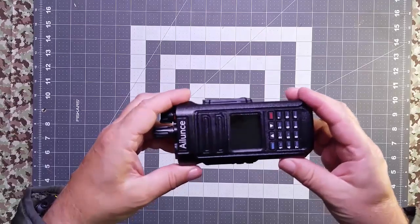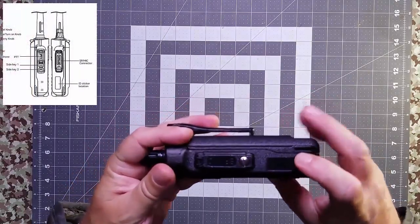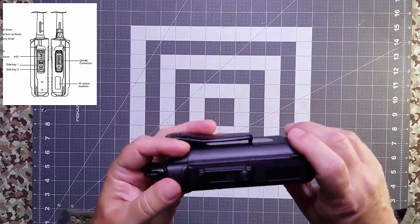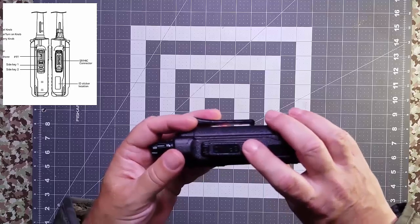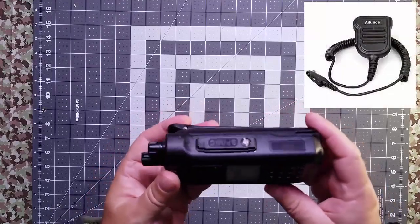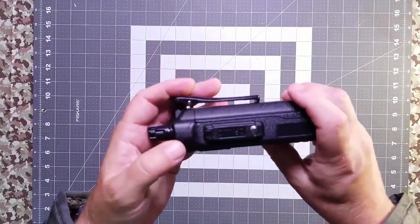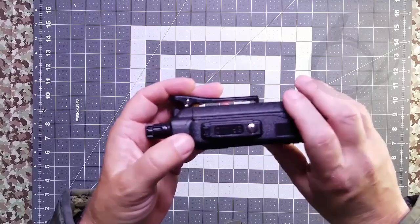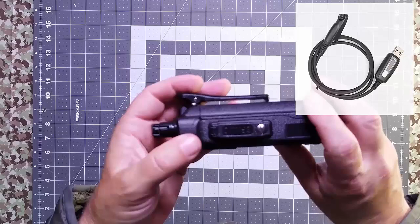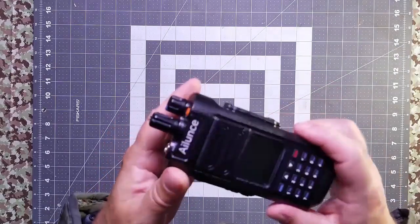Now, looking at the knob side of the radio, there is a speaker/microphone jack, so you can set up your handy little handset, which could actually work with this, or you could buy a higher-end earpiece which could work with this. This is also where you would connect the programming cable, not the charging cable. We won't go over that because we're not going to program this radio.